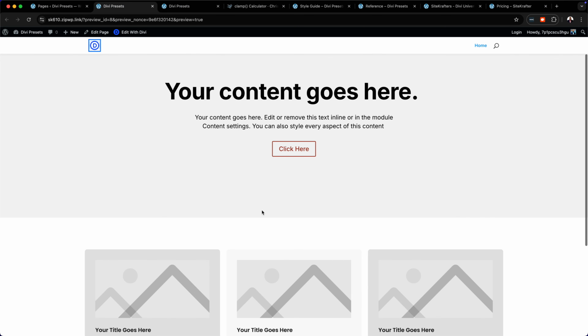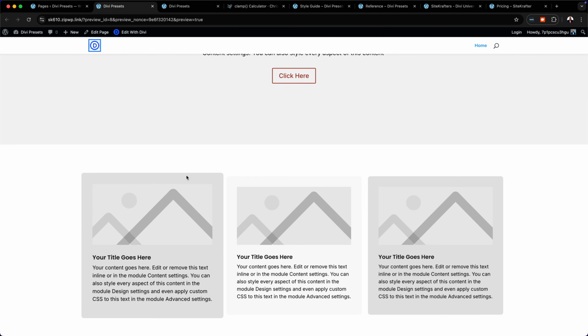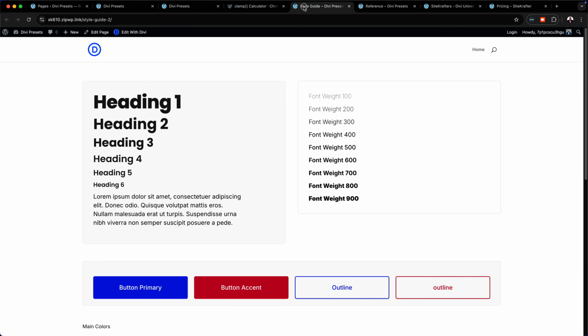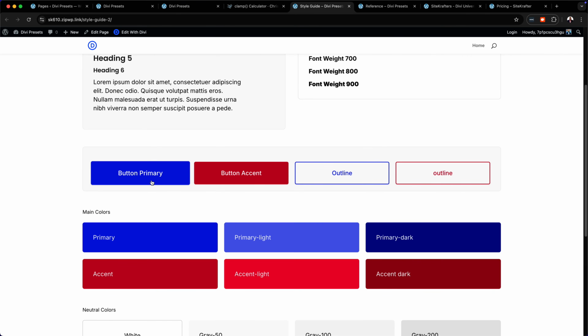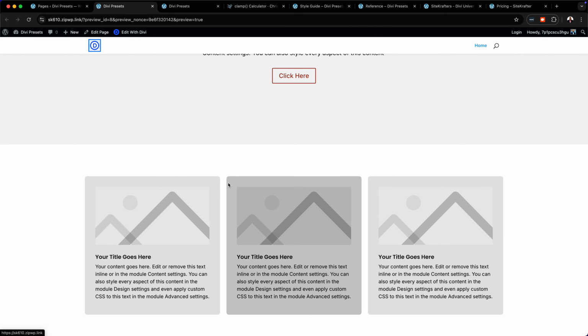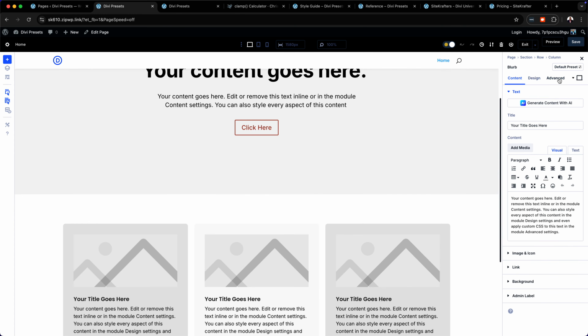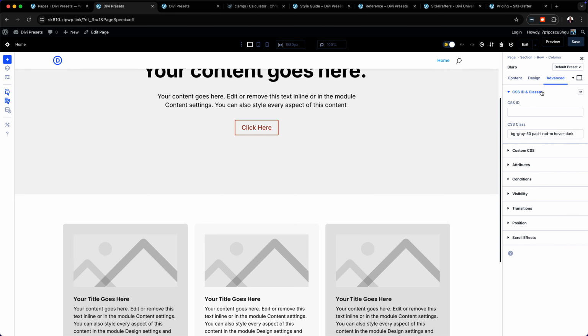Okay, so over here, if we want to continue on, you can see we have our gray, we have our colors here. In fact, you know what? Let me show you on our style guide here. We have our colors here as our button, our primary colors, our secondary color, our accent light. We can actually add these colors to our design. Let me show you. This is super exciting. Okay, so what I want to do is enable this. I'm going to select this and go to CSS ID and classes. And as you can see, we are back over here, and instead of having my background gray, let me get rid of that. Right. Okay.